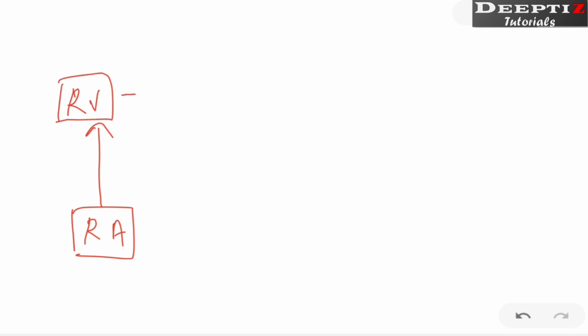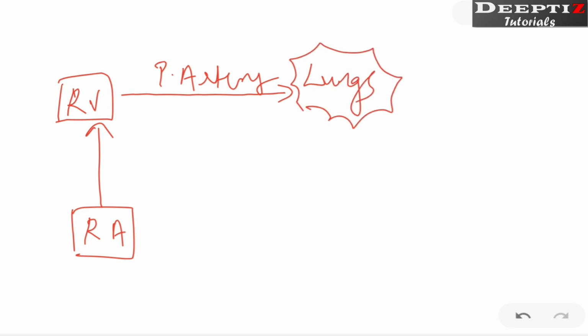For you to understand in a quick way, we'll see this one. Okay, we'll start from here. This is the right auricle. From the right auricle, where does the blood go? The blood goes to the right ventricle. From the right ventricle, who takes it? We know that the pulmonary artery carries this blood to the lungs. From the lungs, who takes it? Pulmonary vein. Now it is purified blood. Where does it come? It comes to the left auricle.